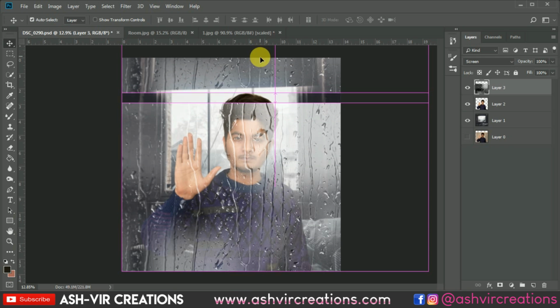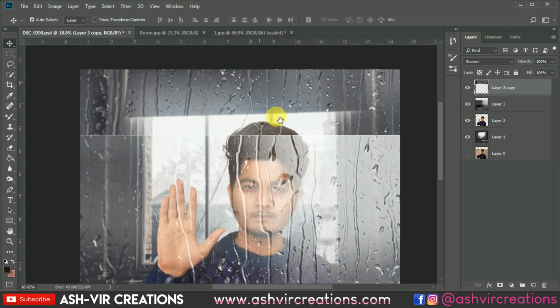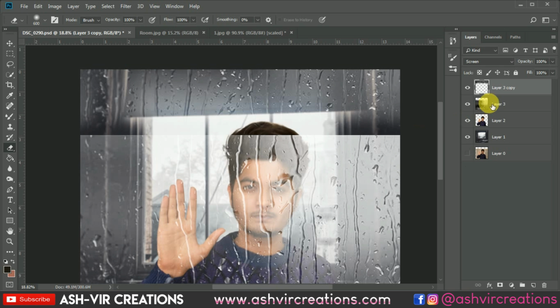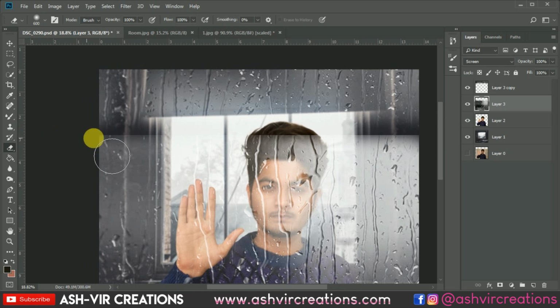Now let's just duplicate this layer and let's select the eraser tool and just delete some portion from here and also from here.